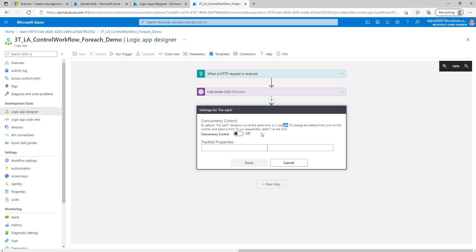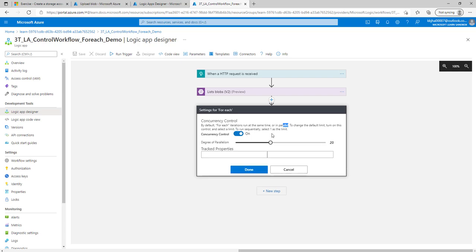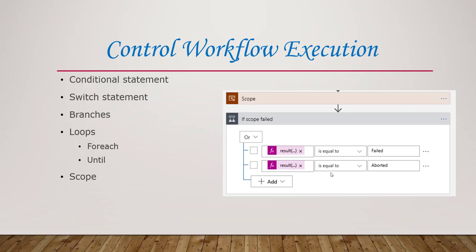To run sequential, set 1 as a limit. If I turn it on, you can see the degree of parallelism is 20. If you want, we can decrease that. If you want to run sequentially, we just have to set it to 1 and then click on done.